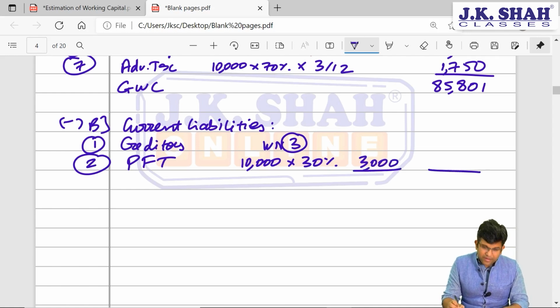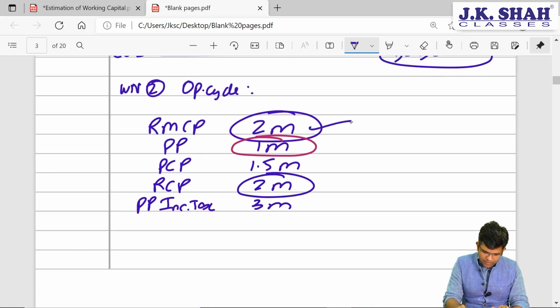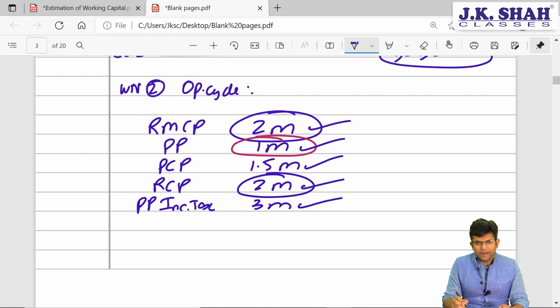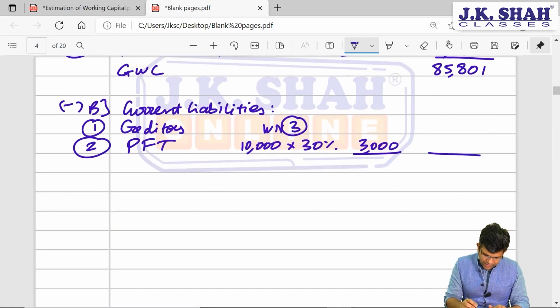So with that children, we complete all the discussion except creditors, correct? We have completed everything. Raw materials taken, prepaid expenses taken, creditors we will be taking now in some time, debtors taken, and prepaid or advance income tax taken. Now let us go for the creditors children.